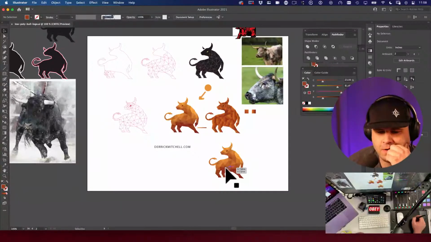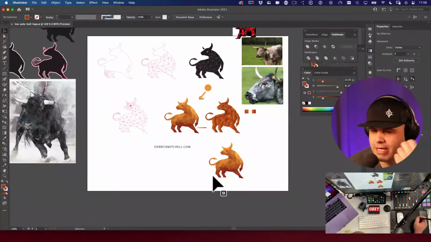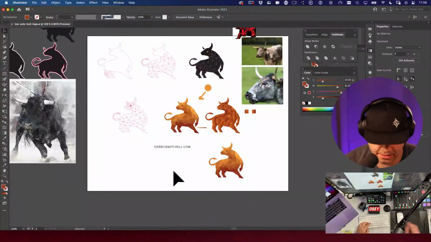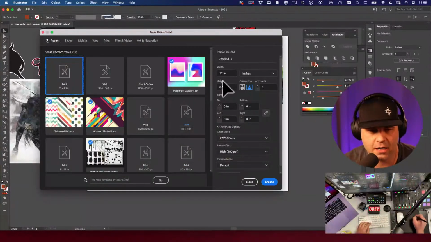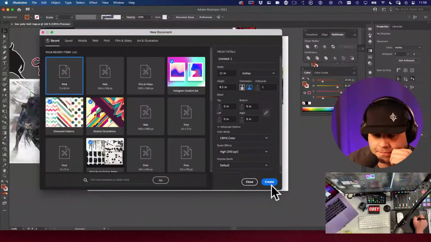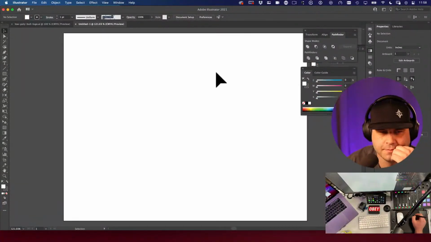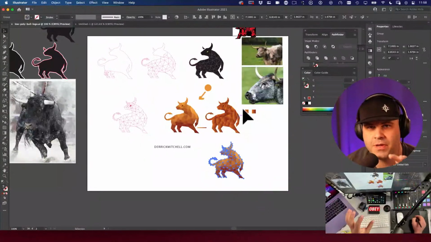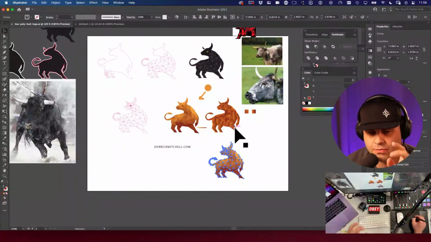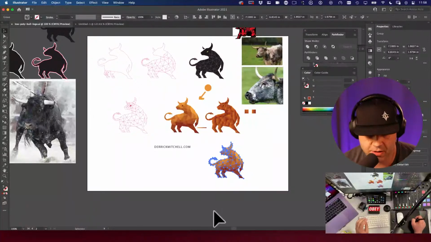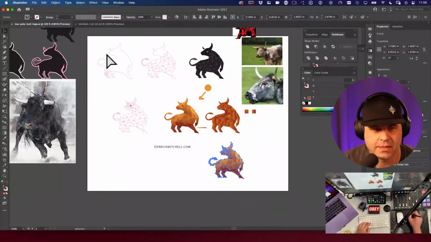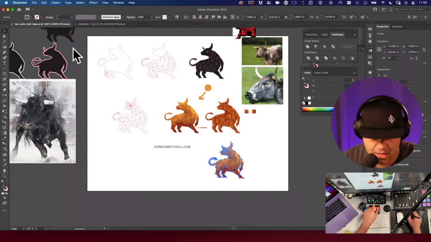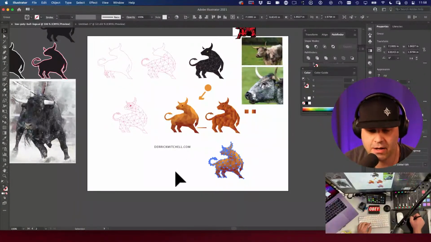So what I want to do now is update the colors. I've got to do it anyway. So let's just do this. I'm going to make a new document, 8.5 by 11. I want to sample these colors, but I don't want it to change everything on the canvas, just this one instance of it. So I'm going to copy this and throw it on this other canvas over here. I'm going to change the song because I can't take it anymore.